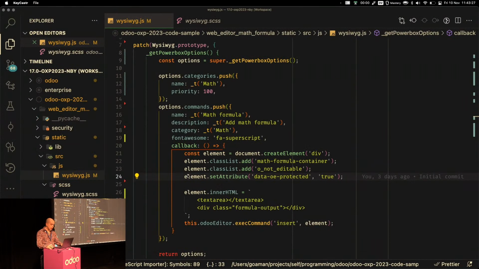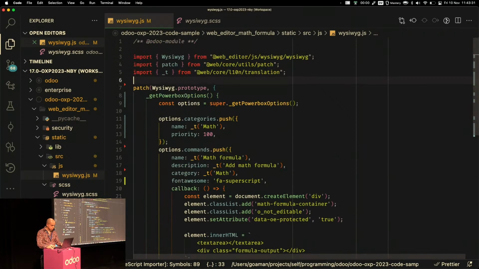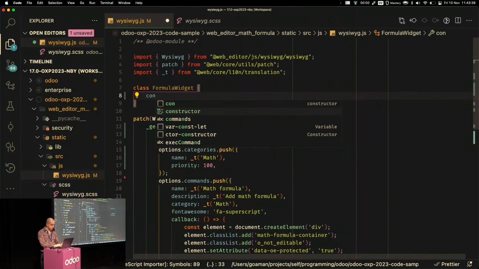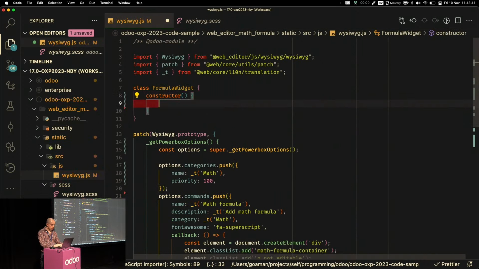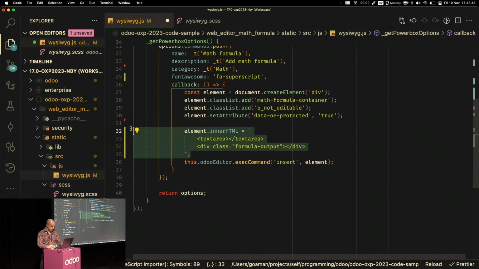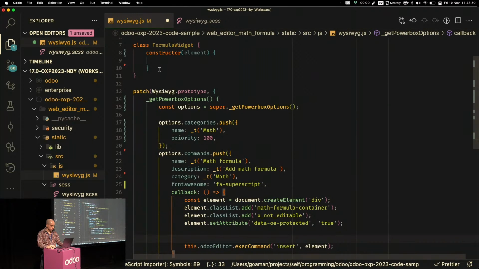But feel free to use any technology you want. So I'm creating my class. It's going to take the element, which is our container, and let's cut and paste those lines.